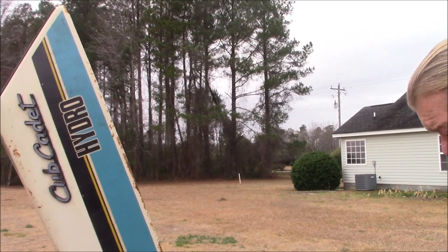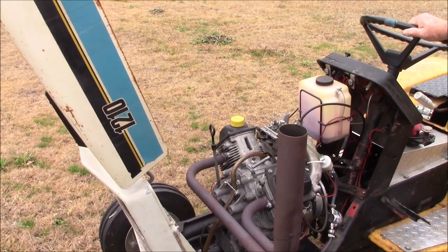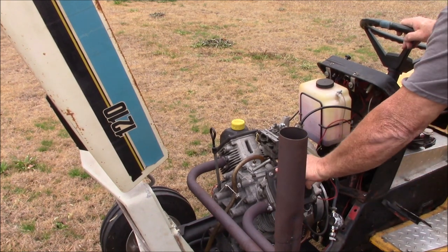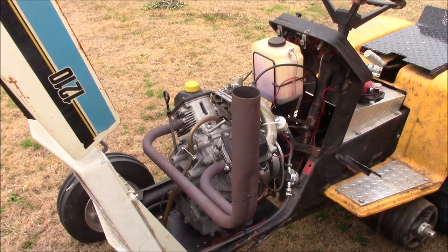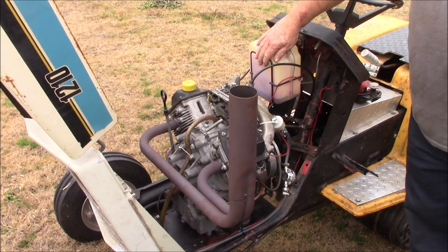Are these running off a governor? No — there's no governor on them. They take them off and run them just as hard. When they come off the line and pull in, you think they're going to blow up, they're so loud. This tractor has a 6,000 RPM cam from Midwest Super Cub — the book says you have to get the RPMs over 7,000 for the cam to perform like it's supposed to. They run no governors and run 112 octane racing fuel.